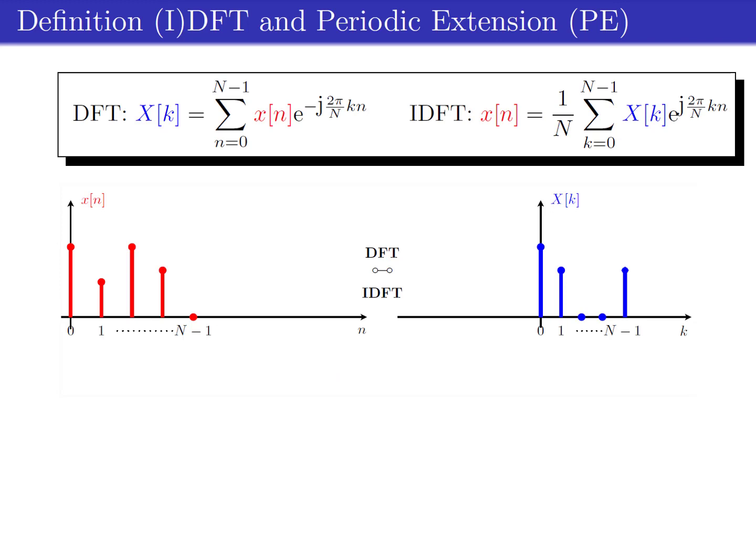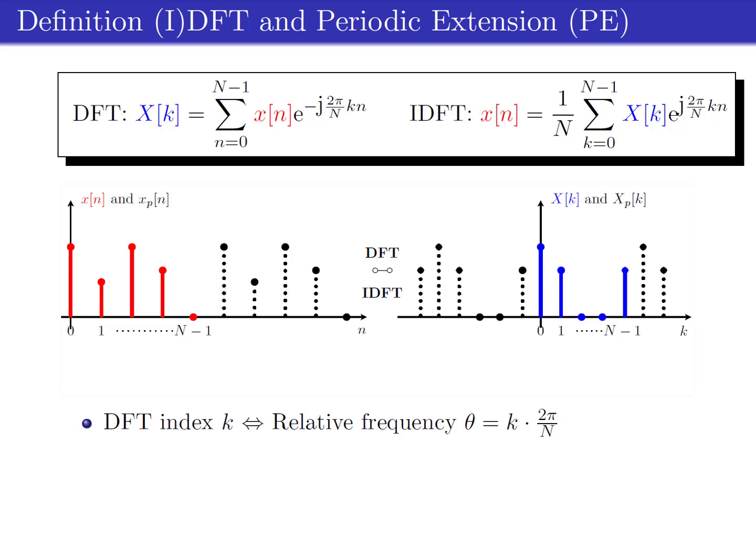The DFT transforms N samples of the discrete time signal x[n] into N discrete samples X[k], which represent a frequency domain representation of signal x[n]. The DFT frequency index k is related to the relative frequency index theta as k times 2 pi divided by N. In other words, the N frequency domain DFT samples X[k] represent N equidistant samples of one fundamental interval.